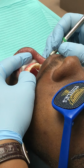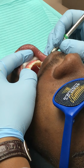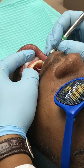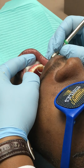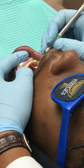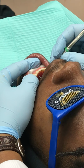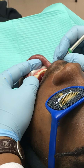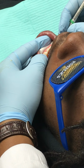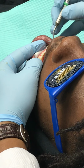So I'm gonna check for that on all 5 of the teeth where the wire is bonded. I'm also looking to see if there's any rough areas or any areas that jut out from the adhesive. My goal is, what I'm hoping to see on each one is, for example, if you can see how this scaler is moving, it just goes smoothly from tooth to adhesive to tooth. That's exactly what we want. That's going to be the most comfortable for the patient. So far, we're good to go everywhere except for that lower right canine. Everything else is nice and smooth, okay?